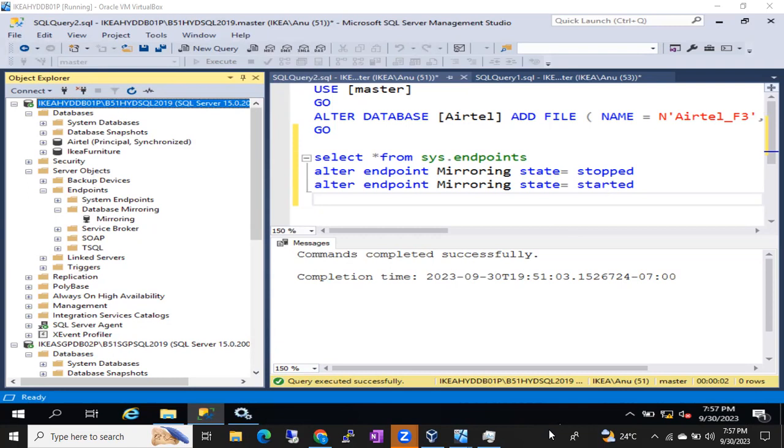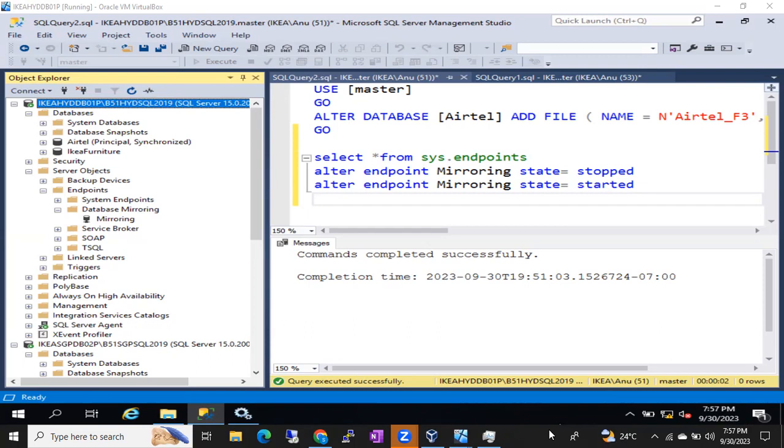So Always On is different, mirroring is different. The synchronization concept is the same between Always On and mirroring, but Always On needs a failover cluster. The availability group will be created as a role in the failover cluster, so that failover cluster will help you to fail over the particular Always On group. But in mirroring there is no such option.